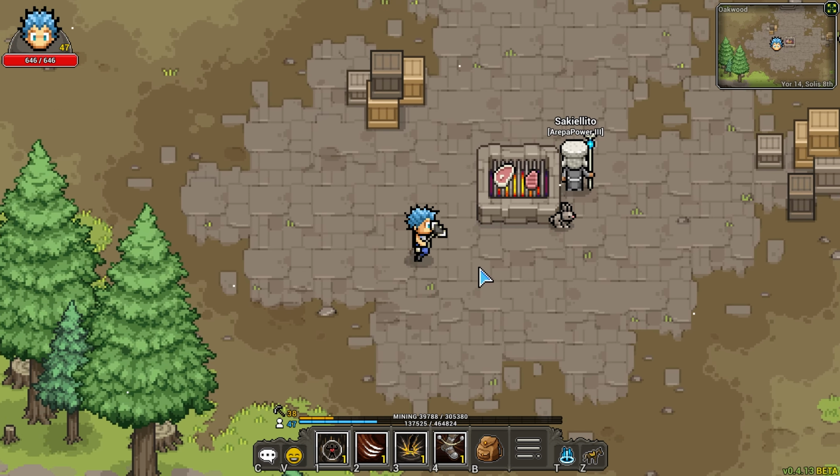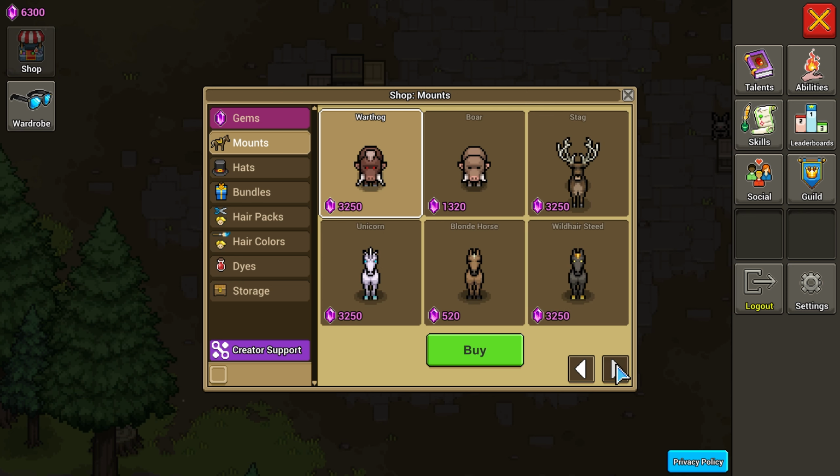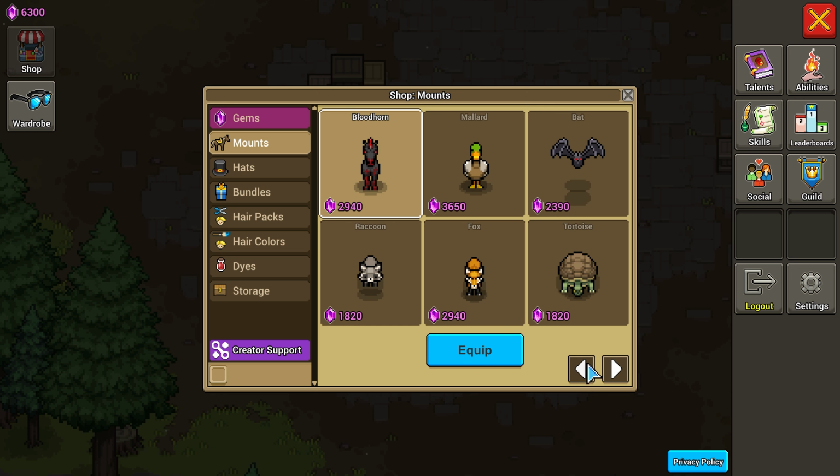You can hide your hats in game if you want. And then they also have a shop in game. They have some fancy mounts. I like the chestnut horse the most. It's like $5 or $10. And then they have some super expensive ones, go up to like $100, I think.